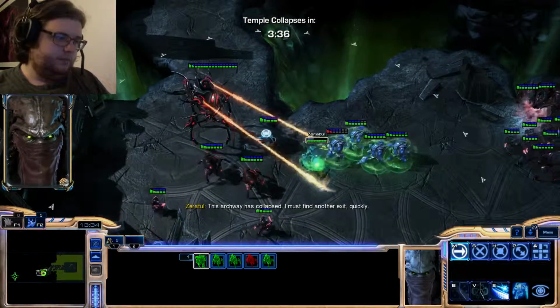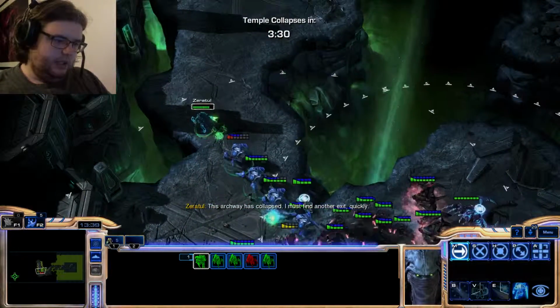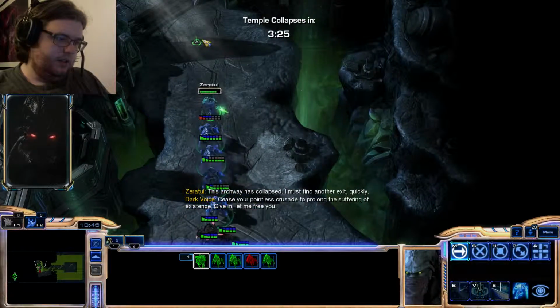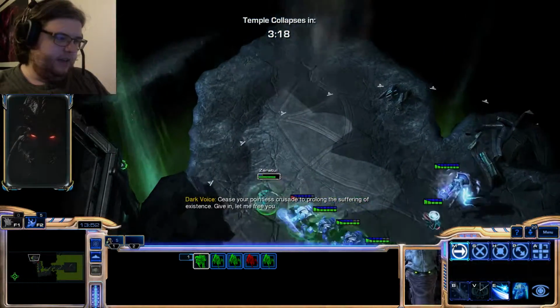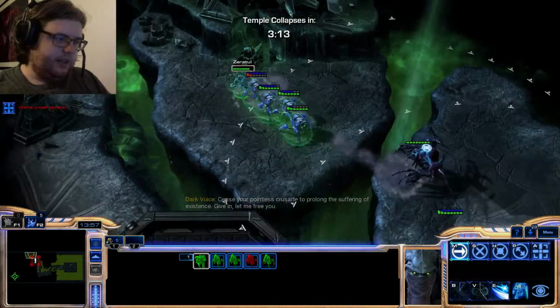This archway has collapsed. I must find another exit quickly. Come on, little stalkers. Pointless crusade to prolong the suffering of existence. Give in. I will never give in. Give in to nothing except temptation.